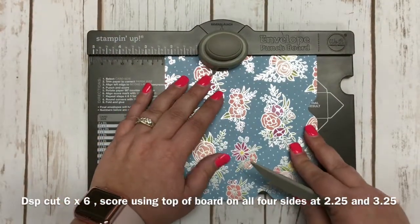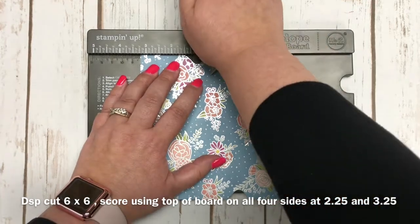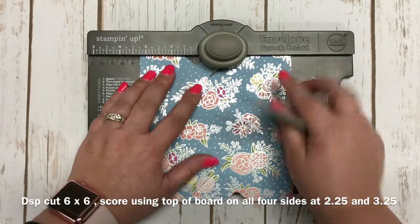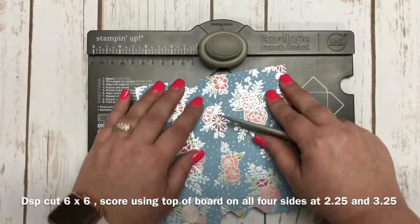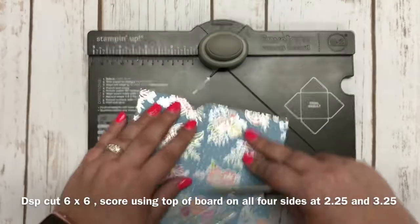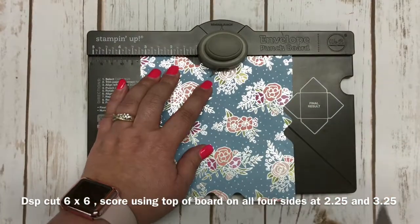From there, I'm going to be going to 3 1/4, and I'm going to do the same thing again. I'm going to punch at 3 1/4, and I'm going to score, and I'm going to turn it, and again at 3 1/4, punch and score, and I'm going to do that on all four sides as well. So this is the only time that I want you guys to be using this, the quote-unquote wrong way, because normally we would not do it this way. But for today's project, we have to.